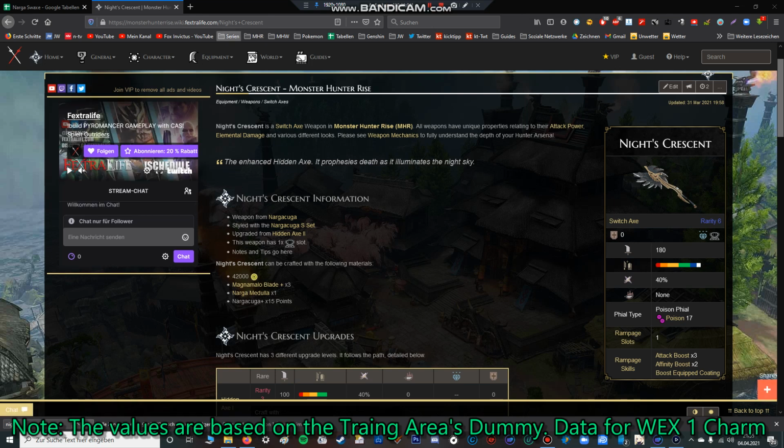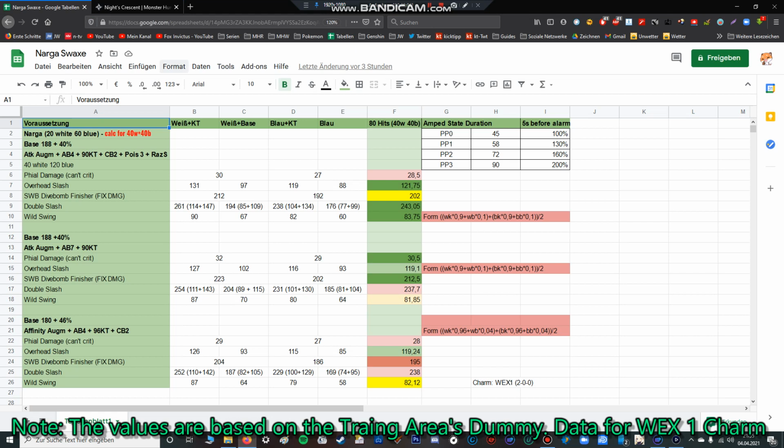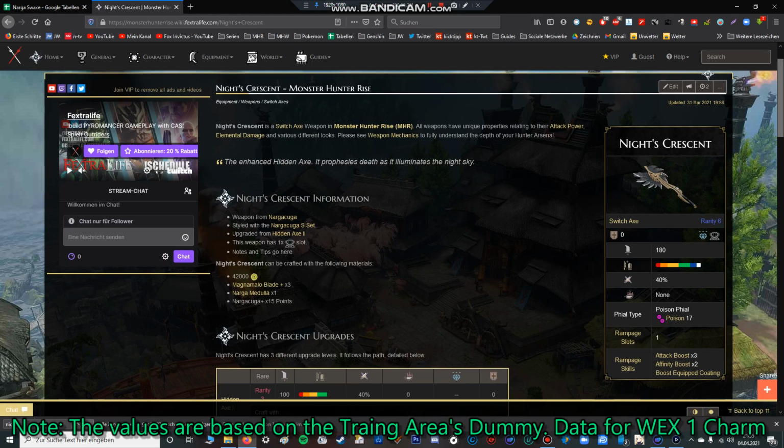Hello my fellow hunters, today we want to talk about the best Switch Axe DPS build for Monster Hunter Rise. I'm not sure whether it's the best, but I heard in a lot of Reddit posts that it seems to be the best Switch Axe, and today we do the complete, entire morph of the Knight's Crescent, all possible builds, augmentations, and yes, how the morph is going.